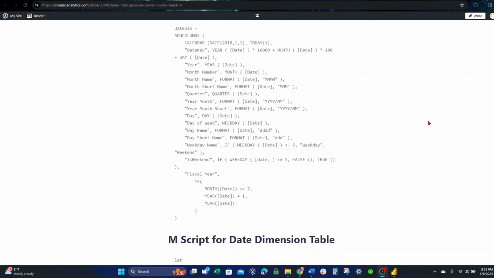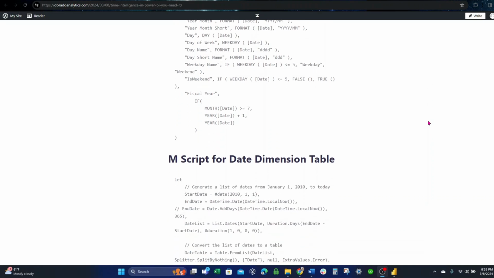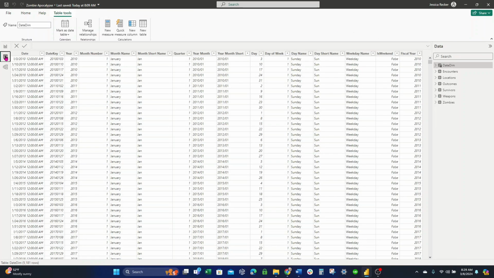If you want to jumpstart to your own date table, you can just copy and paste the DAX I have published there. So here I'll copy that DAX in and click on the checkbox. Now let's go check out the table in the table view to explain what we just did. As you can see, DAX has created a table with a host of information on it. The dates here run from January 1st, 2010 through today, and each subsequent column is simply a breakdown of the date in terms of years, month number, month name, whether it's a weekday, etc.